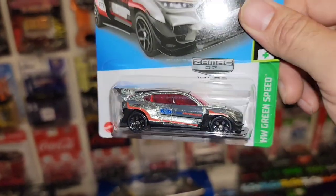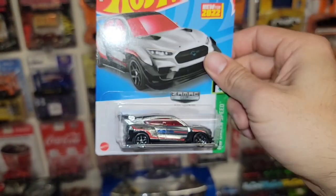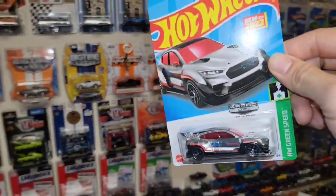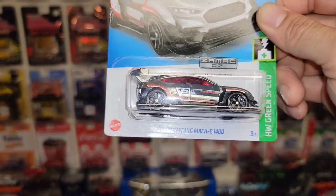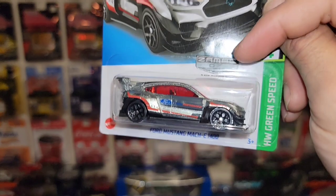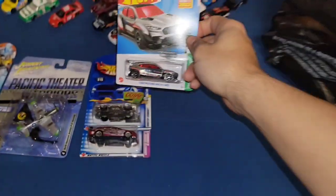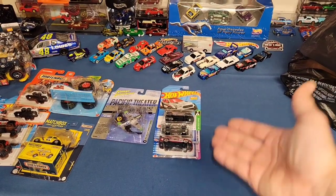I did finally get my hands on the Zamak Mach E. Now I know I should not even be purchasing these as a mustang collector — are these even mustangs? They are not in my opinion. But we still have to respect what Ford comes out with, and being a huge mustang enthusiast I will buy all kinds of mustangs regardless. It's great for the collection especially a Zamak. This is number seven — looks like maybe J case, you guys let me know in the comments. Got these from Bob; he only sells them for two dollars a piece so I cannot complain.